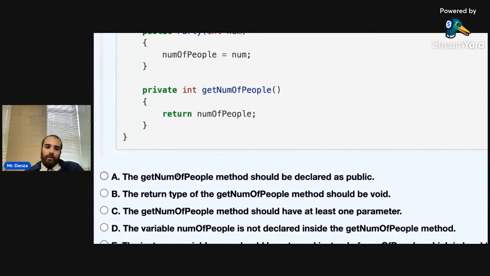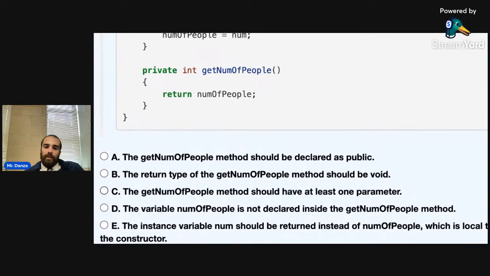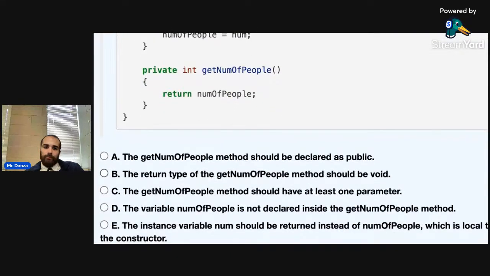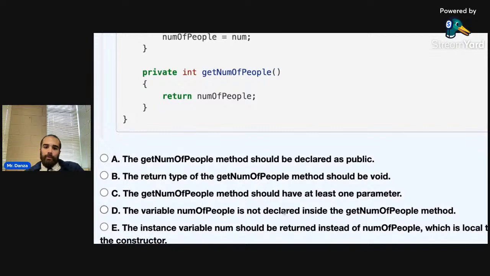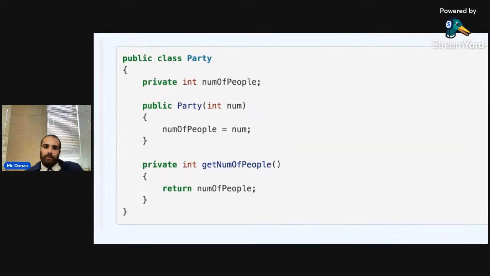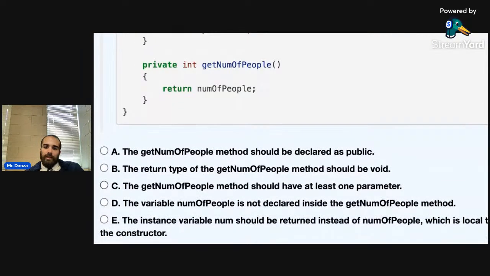So my choices are: the getNumOfPeople method should be declared as public. That could be an answer. The return type of getNumOfPeople method should be void. No. The getNumOfPeople method should have at least one parameter. No. The variable numOfPeople is not declared inside the getNumOfPeople method.